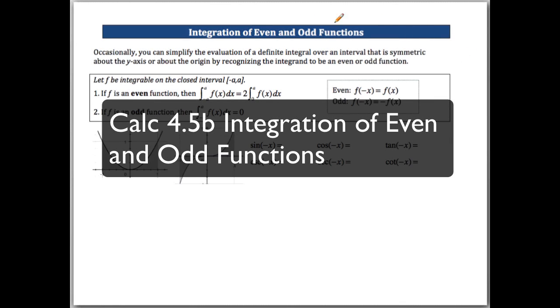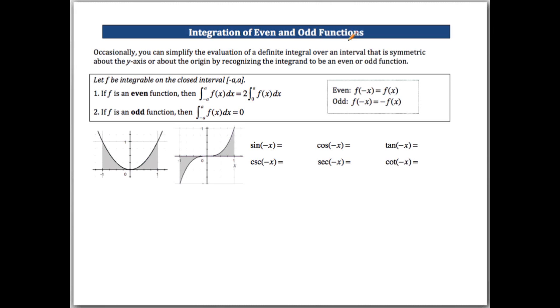Next, we want to talk about integration of even and odd functions. Occasionally, you can simplify the evaluation of a definite integral over an interval that is symmetric about the y-axis or about the origin by recognizing the integrand to be an even or an odd function. Let f be integrable on the closed interval negative a to a. So it's got to be the same distance away from 0 here.